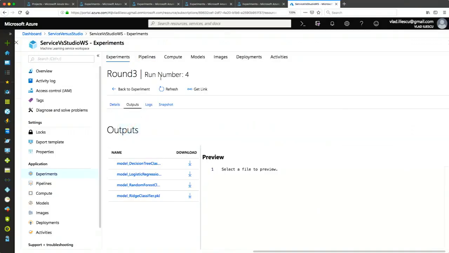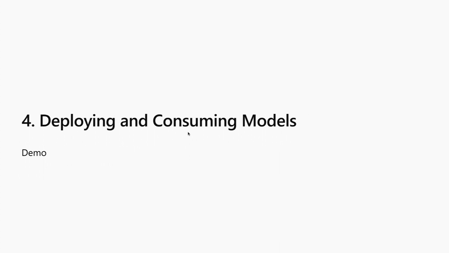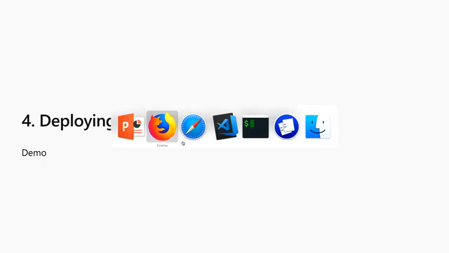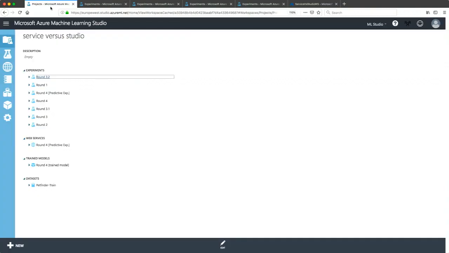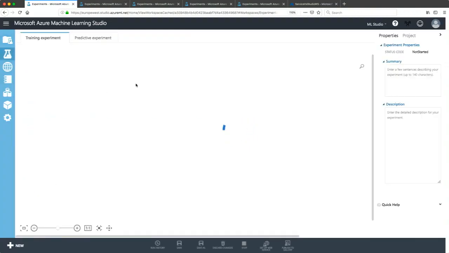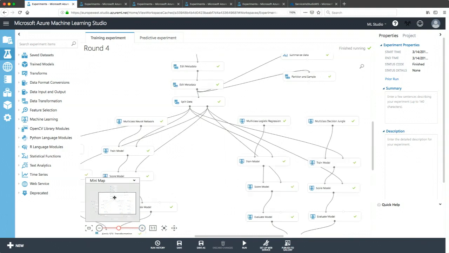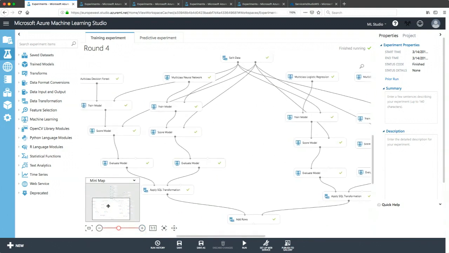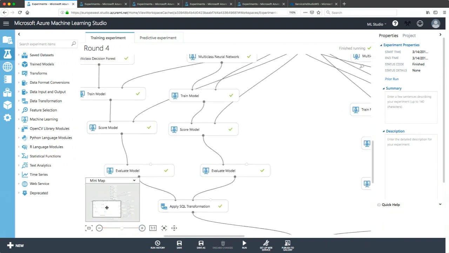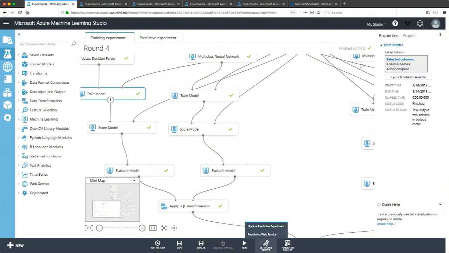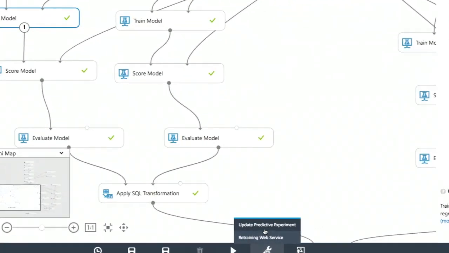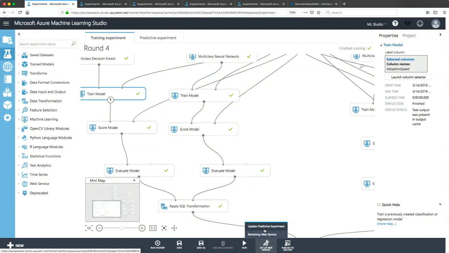Moving on to deploying and consuming models. Well, this was fun. And it will be fun. So for deploying and consuming, ML Studio is really nice. I don't like the way I train models in ML Studio, but I really like the way I deploy services. So for example, all I need to do in order to deploy a service based on this experiment is select a certain train model module and then set up a web service. By choosing this option, it will create a web service dedicated for that particular model that is being trained.